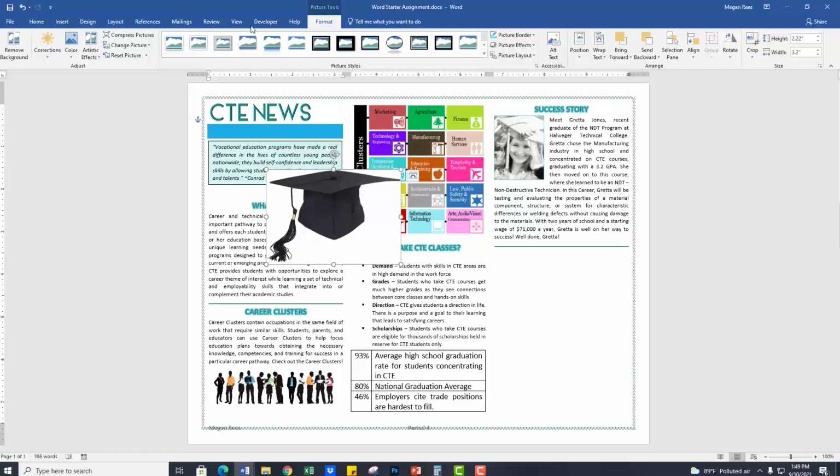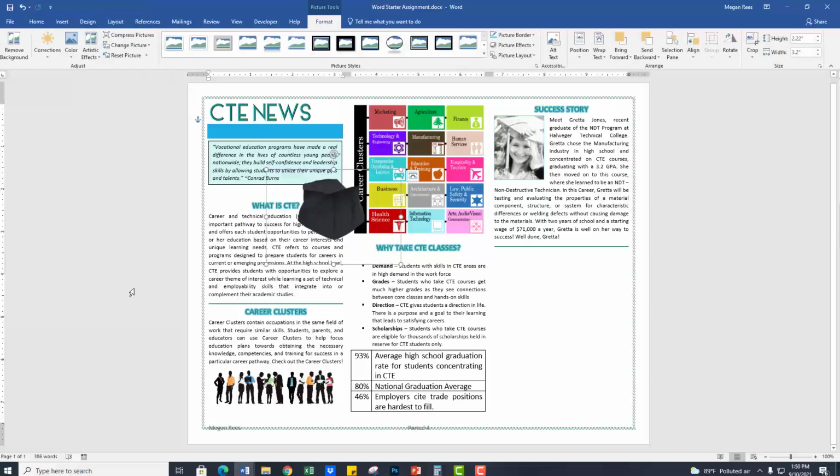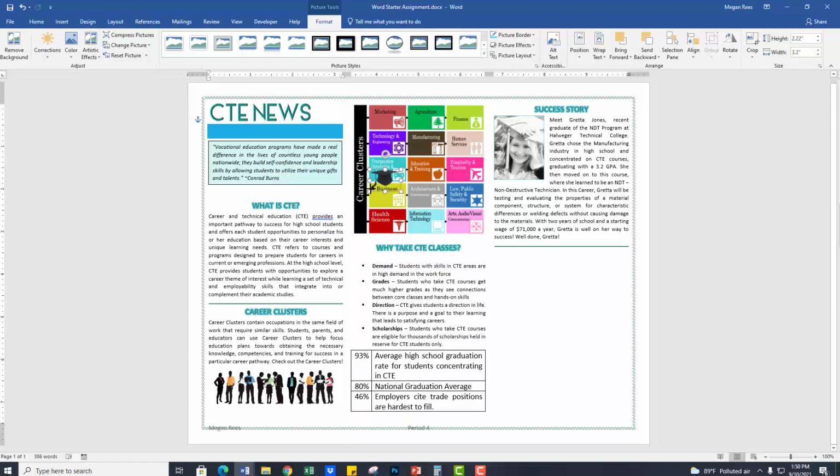So we're going to go to picture tools, we're going to go to remove background, and you'll see that some areas are pink and some aren't. If I were to just keep it like that, I would lose everything that's pink, right? So we want to make sure it's getting all the stuff we need. So we're going to do mark areas to keep, and you just kind of like click. You don't have to like draw perfectly or whatever. You just kind of click in the area where you want it. If it does something weird, you can always do mark areas to remove, and you can kind of pick that too. I'm not very picky, but anyway. Then you do keep changes. There it is. Resize it and stick it in the corner right there.